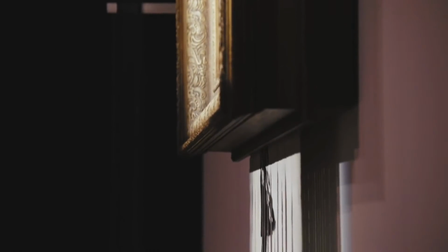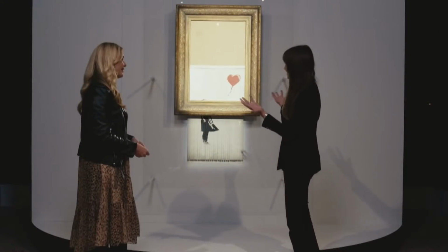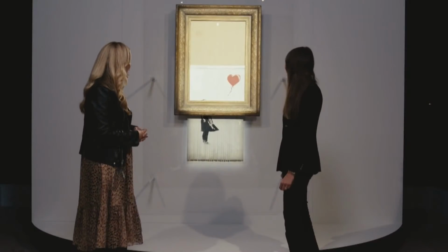And then there was another video that he released where it said, it worked in rehearsals every time. And you could see it just coming through and then totally ending up on the floor in the bin, which is why it was called Love is in the Bin, but it didn't do that. It malfunctioned, it stopped halfway through, and the result is this, which I think ultimately is a more powerful work. Yeah, I mean, arguably it worked out beautifully that it sort of supposedly backfired in some way.